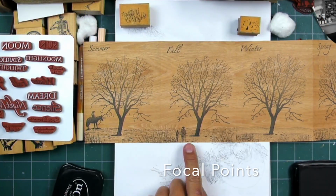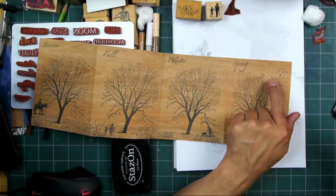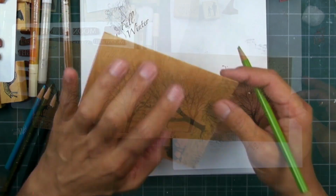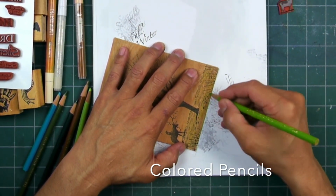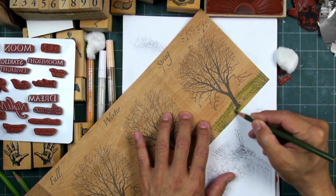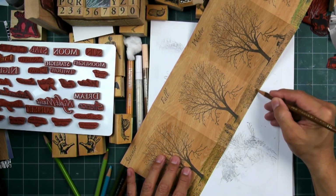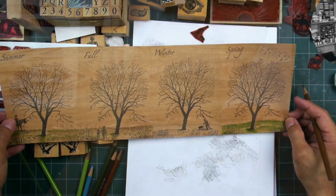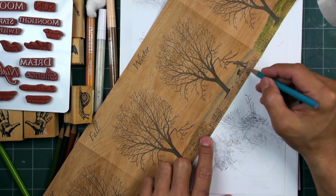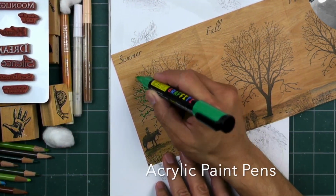Okay, a little bit of subject matter to go in each piece, a little bit of a focal point. People or animals. Okay, now on this wood grain paper, the colored pencils work really well, so I'm adding the greens. In the summer and fall, it starts getting a little bit browner, and in the winter, we're using just a little bit of different blue tones in there.